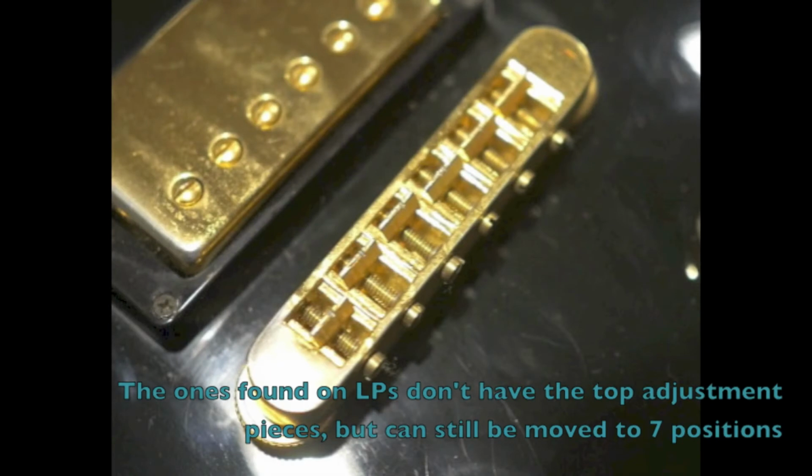What ultimately led to these not being widely accepted is that they were just different. Guitarists, we don't like change. They were a little bit more complex or of a hassle to set up, and just most guitar players didn't want to learn something new, so they were not well received.